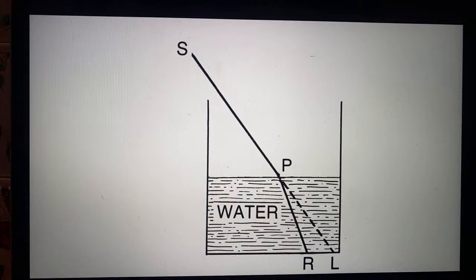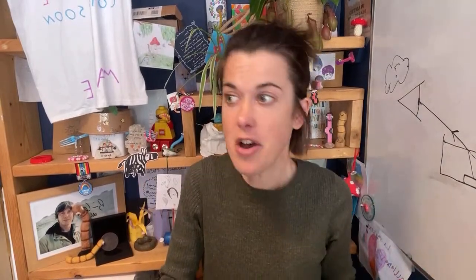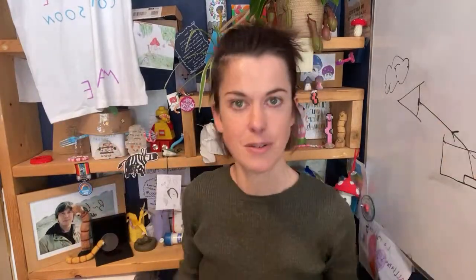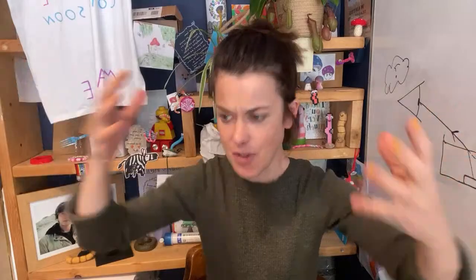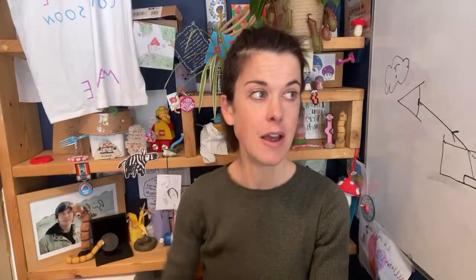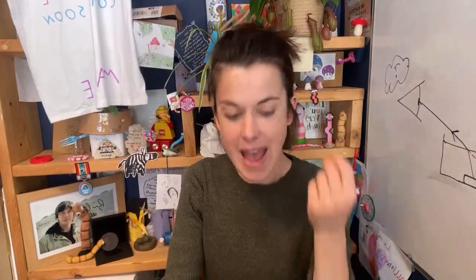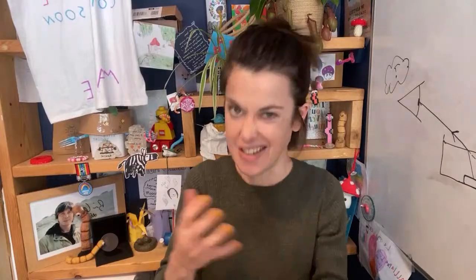Right, shall we move on? Because scientists, they're just amazing. And I don't mean scientists really, I just mean curious humans throughout life. It's not very useful if you're going to do science or engineering, if you're a physicist. There's very few things that it's useful to talk about if you can't put numbers on it. You can't just say, oh, light slows down when it hits a different medium. How much does it slow down? If you're going to build things and invent things, you need to know exactly how much light slows down when it hits, for example, glass compared to water, compared to vegetable oil. And we can measure how much a material slows down light.